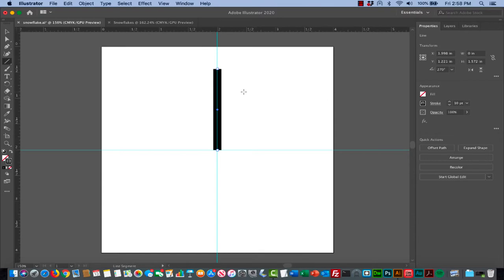Okay. And the next thing I want to do is draw those little arms that come off of the snowflake. So again, I'm going to locate that center line of the path there on my guide. And I'm going to hit the shift key down again on my keyboard and then click and drag out. If I click and drag out to the right, it's going to be straight. But if I move it up just like so, it's going to snap to a 45 degree angle, which is going to make it more uniform. So I'm going to leave it right about there.